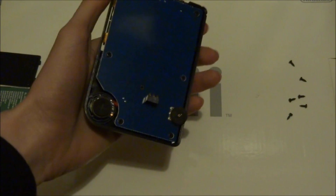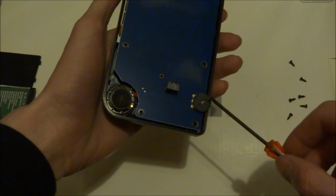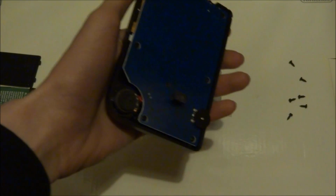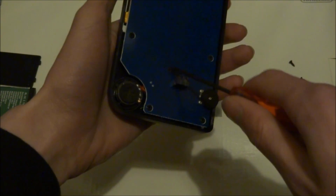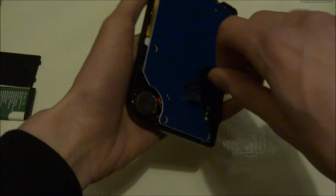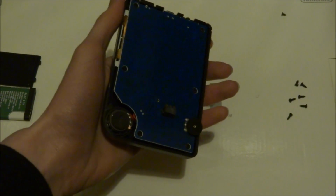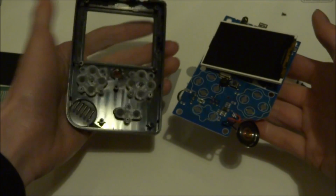Now this looks like the main motherboard. So you've got the volume kind of like scroll wheel here, and then we've actually got the speaker here. Let's just take out this screw which is holding in the motherboard. Just need a different screwdriver for this one. Now these screwdrivers I'm using right now I actually got with like a Game Boy Color housing kit. So it's obviously the same screws that were used on the actual Game Boy Color. So this screw is slightly different, so let's just keep that to the side. And it should, oh there you go, everything just comes out with the reset button as well.